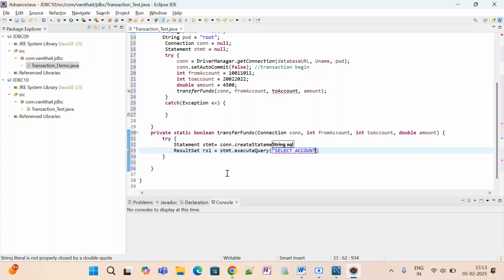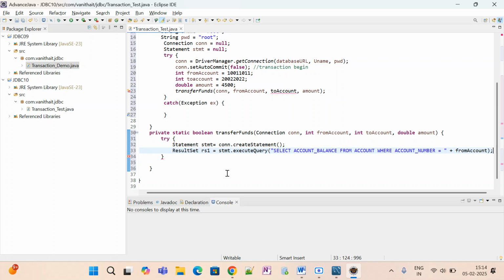Which column? Account balance, from the account table, where account number equal to, this is plus, okay, which account? From account. Okay, small letters, from account. So this is my result set rs1.